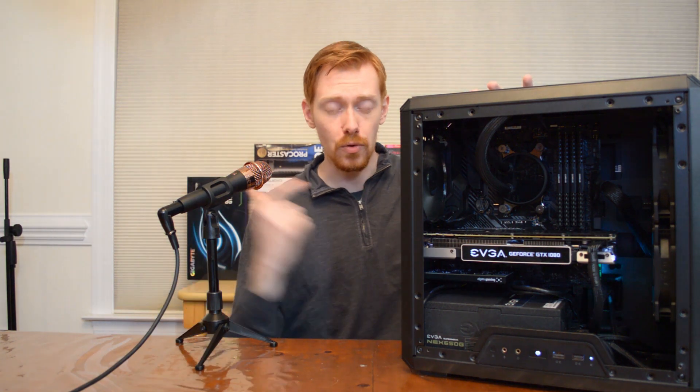Starting with the processor, this build uses a Ryzen 7 1700 — I took it from my actual gaming rig and threw it in here because it's roughly the same price as the 2600 I transposed into the gaming PC. The cool thing about the 1700 is it comes with its own CPU cooler, which saves you $30 right away. I don't recommend overclocking in a dedicated stream rig — just let it run at base speed since it's only handling encoding.